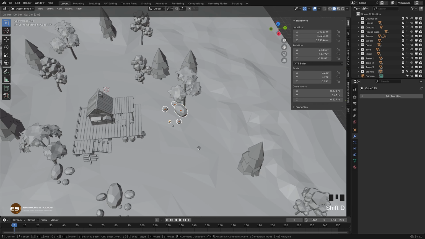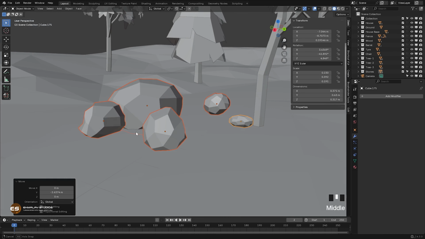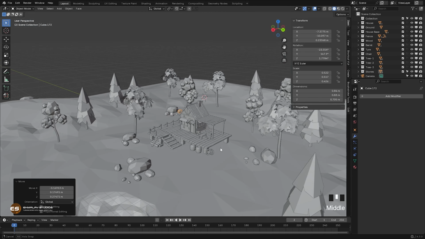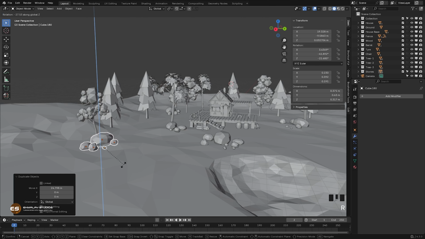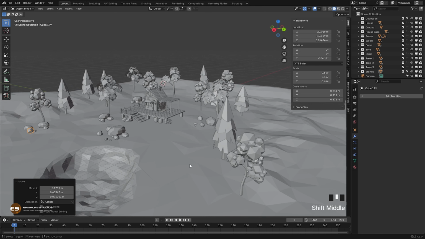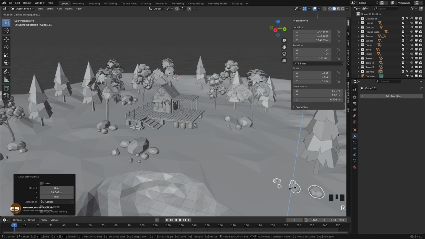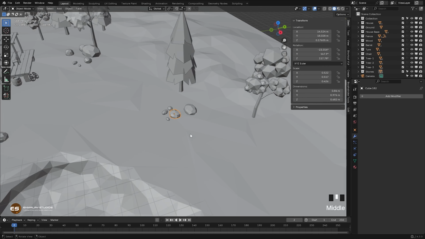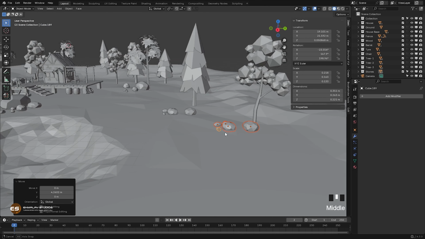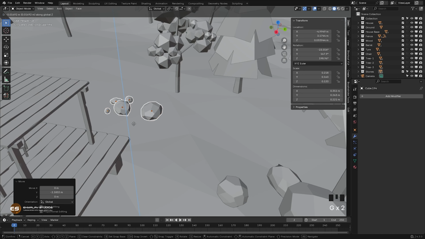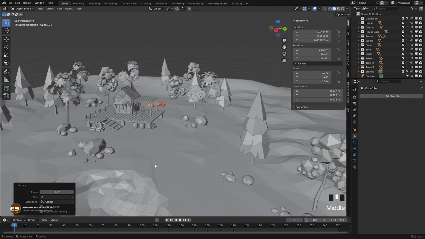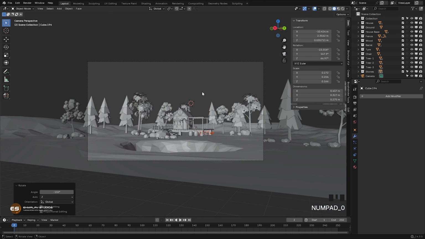Shift D, Y, let's see from the camera how they look.